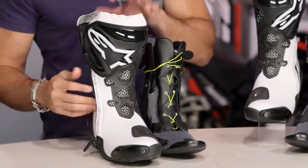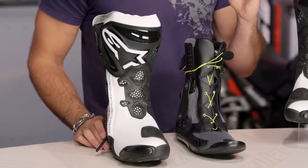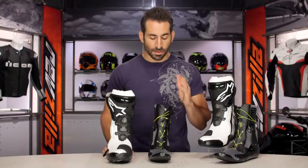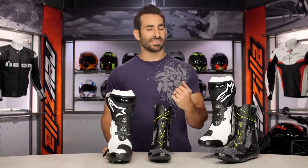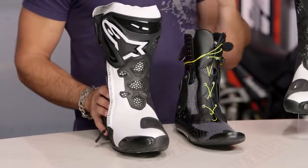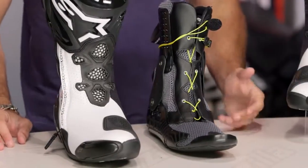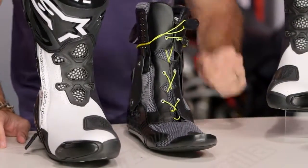Remember, for 2016, they didn't do an overhaul, but they changed a lot of things that they can make better based on rider feedback at the pro level all the way down. Alpinestars does a great job of listening to its riders, to its consumers, and staying close to the evolution within the market. Big fan of what they've done. In all honesty, other than potentially thinking about ways they could make this boot lighter weight moving forward, and maybe taking a more dramatic twist on restyling or making it more aggressive, that's just style preference. Honestly, from a functional side of things, I really don't have a gripe here.